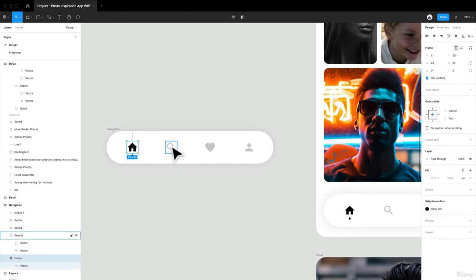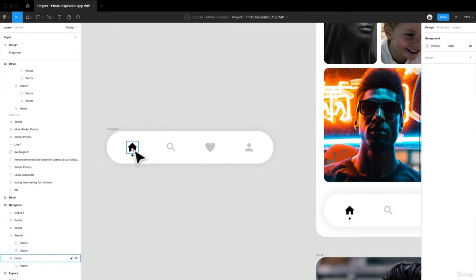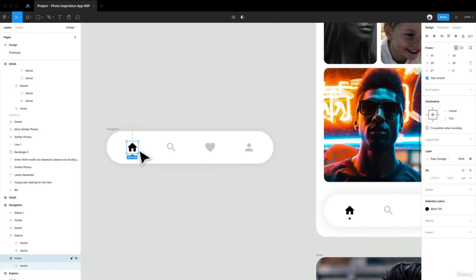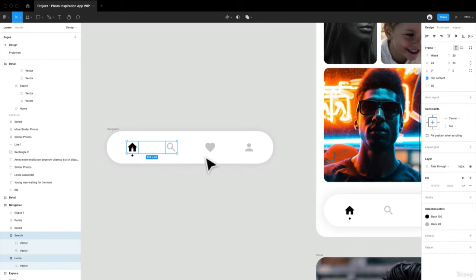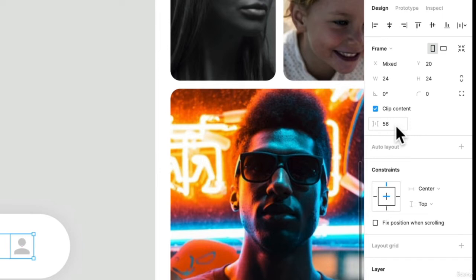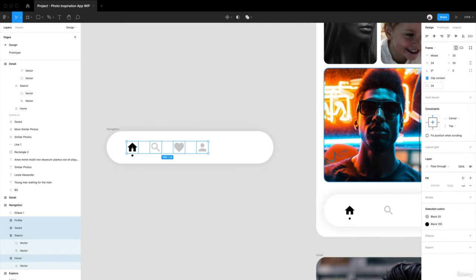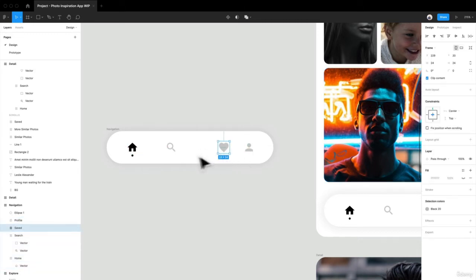And like I said before, if you select all of these, you can just hold shift while selecting. So I'm just going to click this one to start off, and I'll hold shift now, and I will click this one and this one, and you can tell they are all spaced 56 pixels apart. You can make it 24 pixels, probably wouldn't do that, but you can also do something like this where these are not spaced properly.